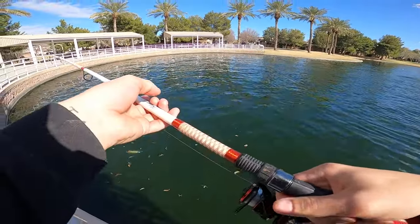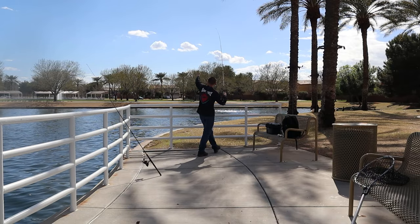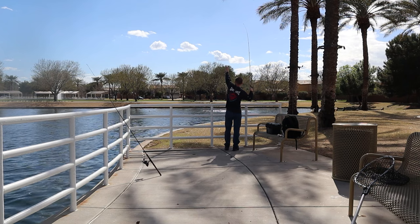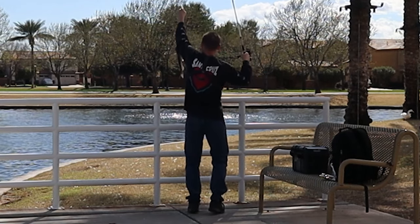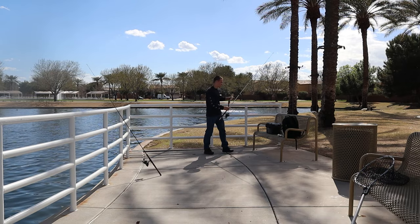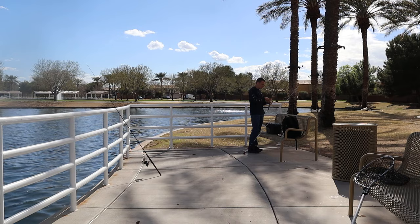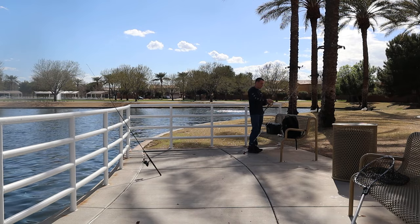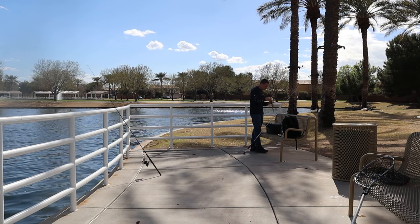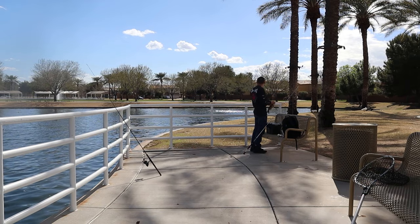Come on, baby. There we go. Mark! I normally just get cheap bait. I don't usually waste my money on the expensive bait because I feel like it's not needed. But I'm telling you, we have been fishing all kinds of different baits today. The only fish that I've seen landed so far between the two of us have been on the expensive bait.